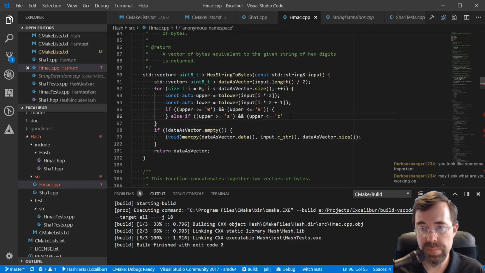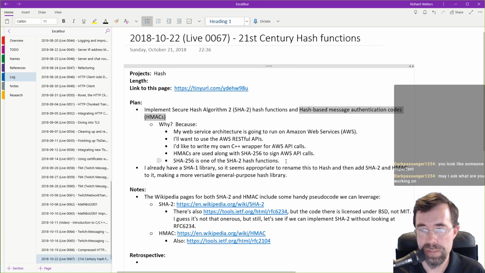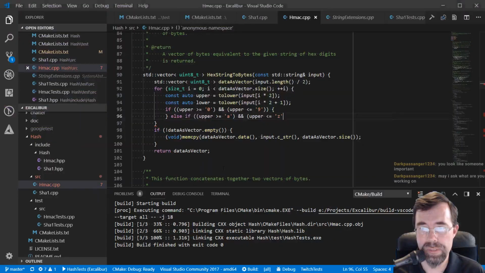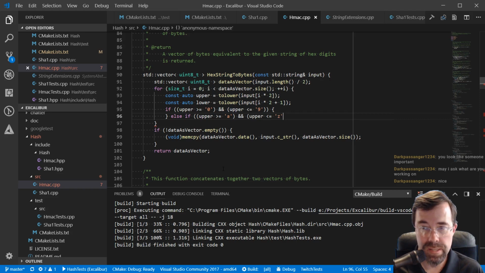So today I'm working on a wrapper for HMAC, and HMAC is used along with SHA-256 for signing Amazon Web Services API calls, which is what I want to do because I want to write my own wrapper for that in order to integrate more closely with Amazon Web Services and my web service architecture. So this is like my 67th stream, and my earlier streams I worked on making my own web server. So I have a web server, and it has cool stuff like TLS support and WebSockets, and I want to kind of use it more on Amazon Web Services. So that's what we're working on today.